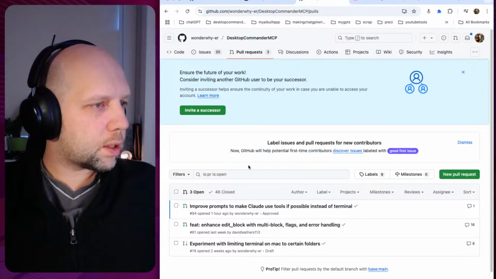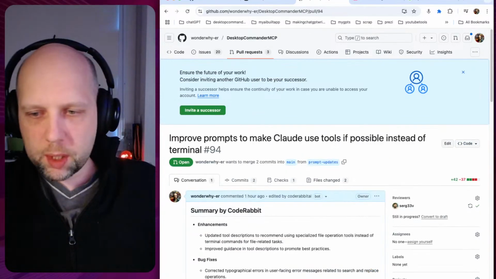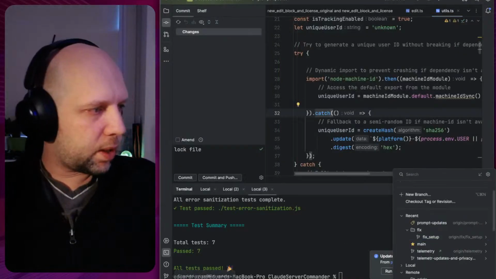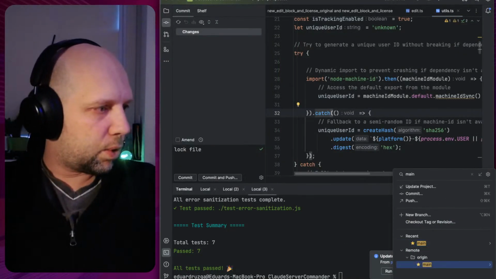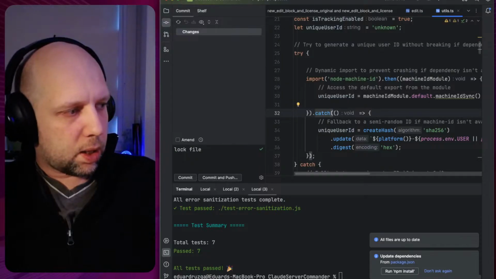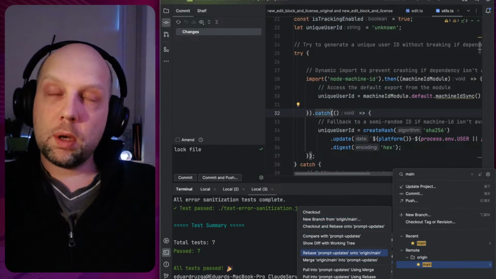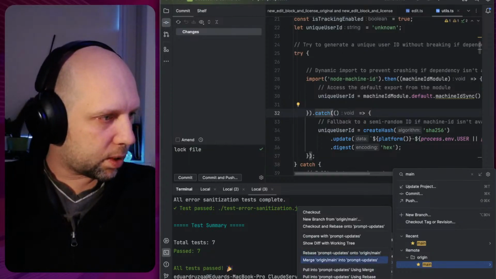Let's go to pull requests, and it's called prompt updates. So yeah, let's take prompt updates. Let's take remote main. Actually, yeah, let's do this. And now to main. You can actually ask the desktop commander to do this kind of things, but okay.